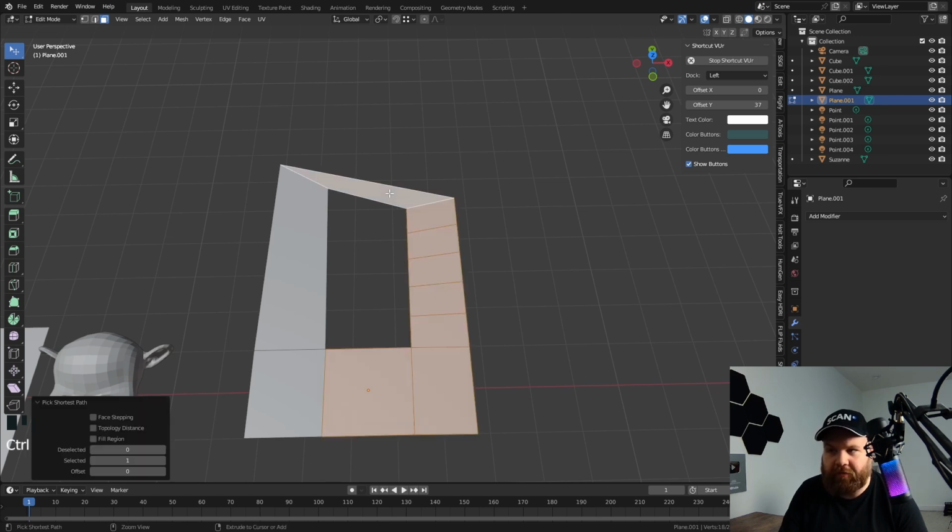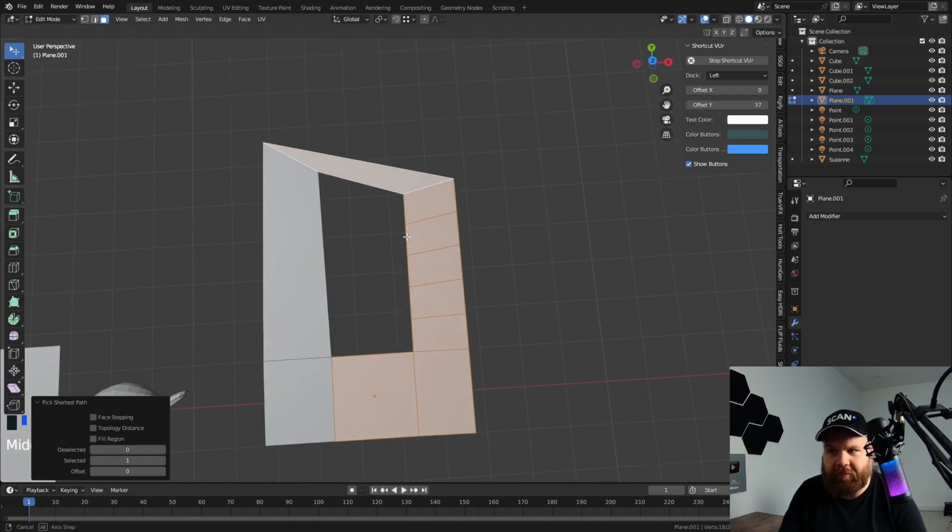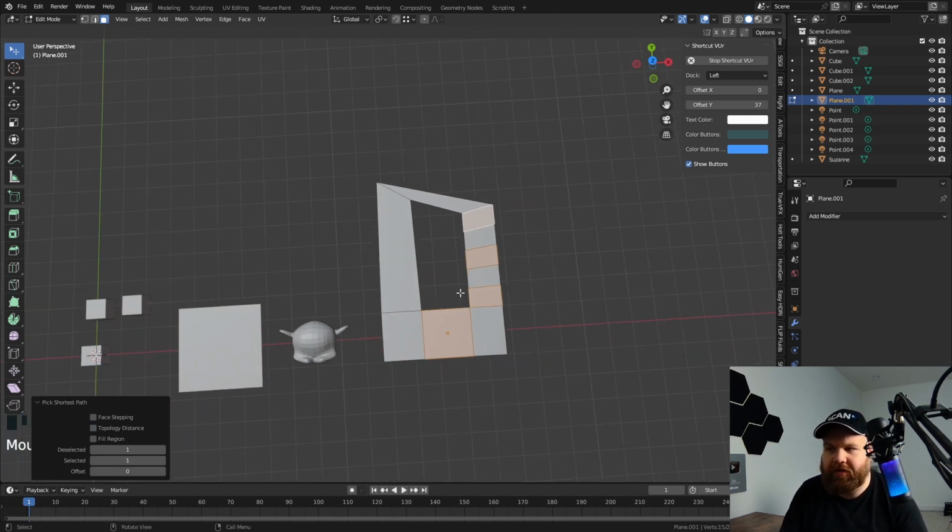Another operation that tool can do, which is really handy, is let's say we've got this one selected and we want to jump to here. By default, it goes down the right hand side because it's a shorter distance, right? This side is slightly shorter than this side. But if we want it to follow the least amount of geometry, we can turn on a topology distance, and now it'll switch to this side because this is just 1, 2, 3, 4 faces, and this is a lot more. We can also do a deselect. So if you want to select every other edge between that path, you can do that too.